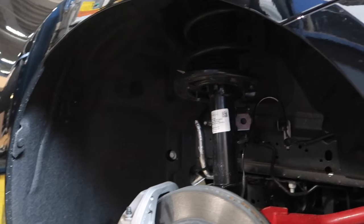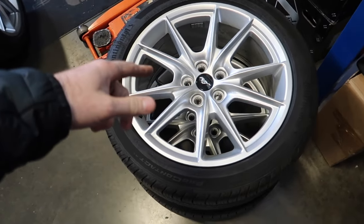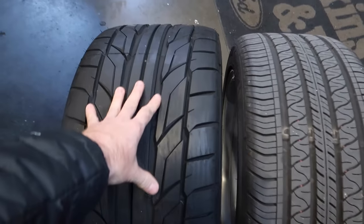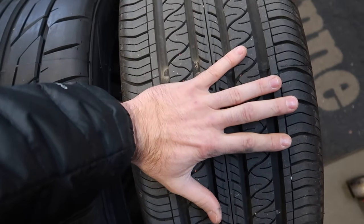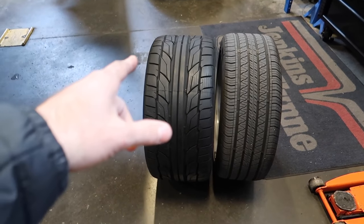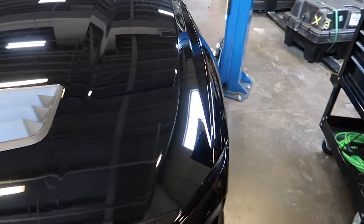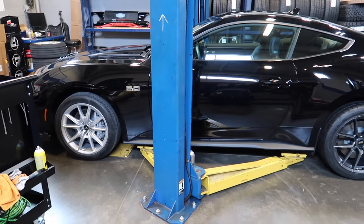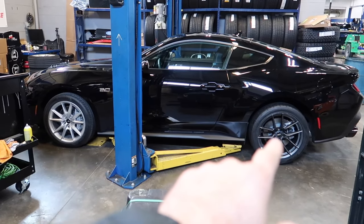Already swapped over the BMR sway bars and we haven't touched the suspension yet — we're going to be doing something a little different than we did on the other car. Little comparison: these are the stock 19 by 8.5 all around, but we've got 305s going on the back. You can see the size difference — I can almost get my whole hand across these. Huge difference there — should really help putting the power down for what we have planned.